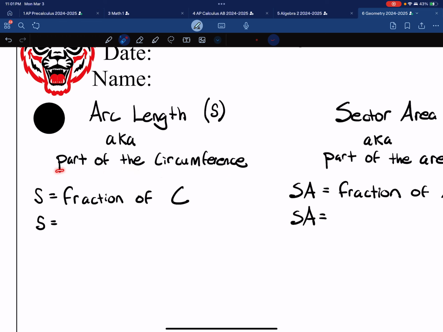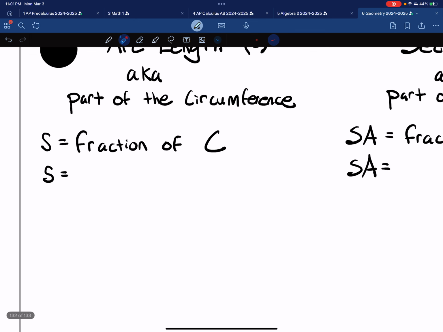So if you have a piece of the circumference, that is the same thing as arc length. So if you want part of the circumference, that means you want a fraction of the circumference. A fraction needs to be the partial angle divided by the total angle. I'm going to call the partial angle theta. The entire angle is 360 degrees. And that's going to be of. Whenever you see this word of, that always means multiplied. So this fraction is going to be multiplied by C, and hopefully you have that memorized. It is 2 pi r. There's your fancy formula that you're going to be using over and over again.